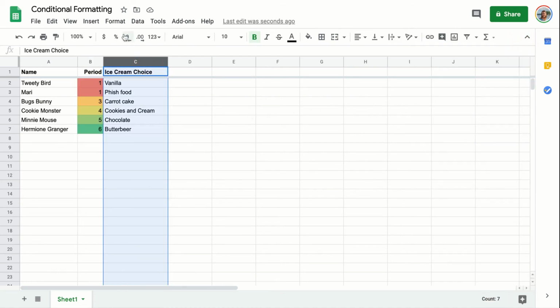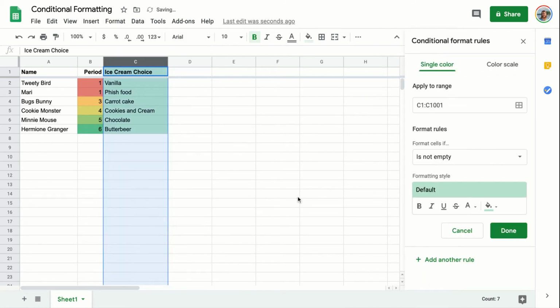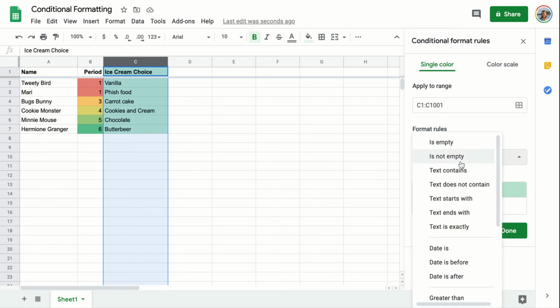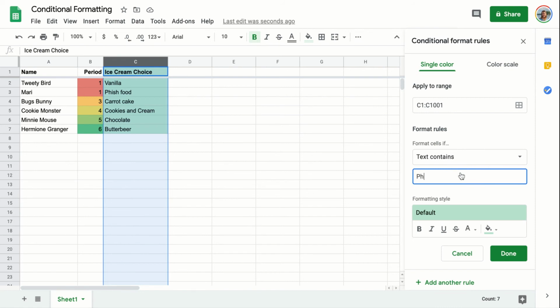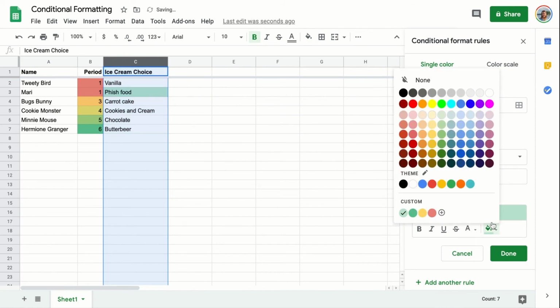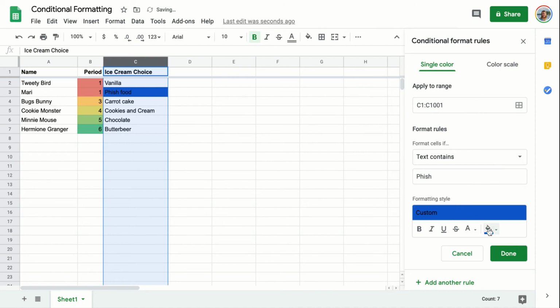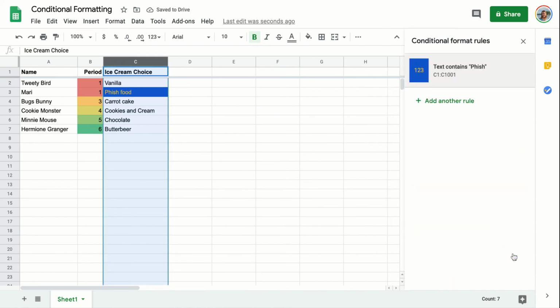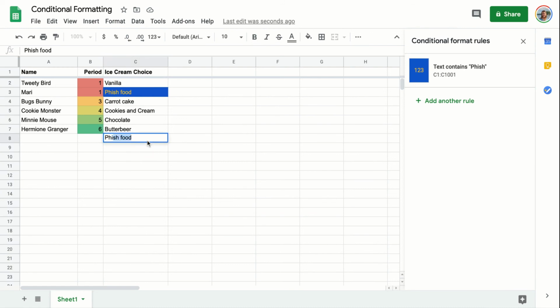You can also do conditional formatting based on a specific word. So sometimes when there's heavily text responses and I'm looking for specific words to follow up with, I use text contains, and maybe I just want to see who else has the same favorite ice cream flavor as me. I can fill it with that color, or I can choose to make the text a specific color or both. And so now anytime that pops up again, it would also automatically apply that text formatting to any future cells.